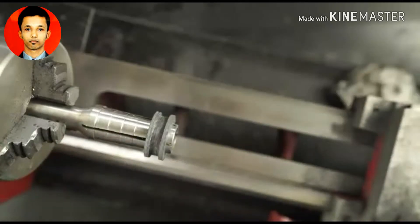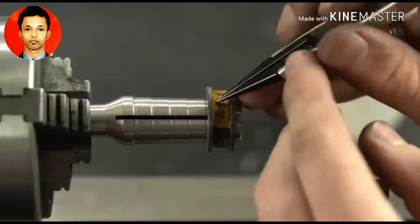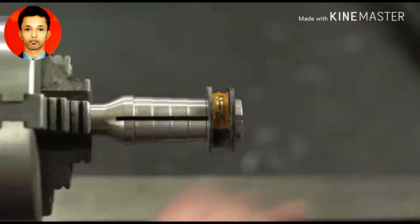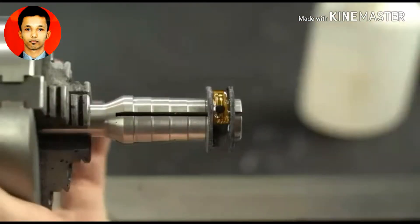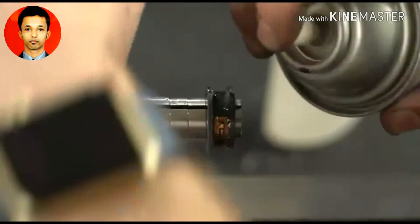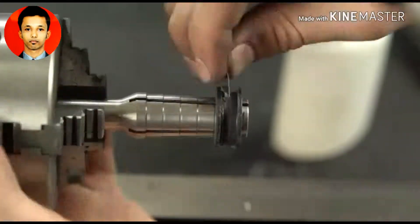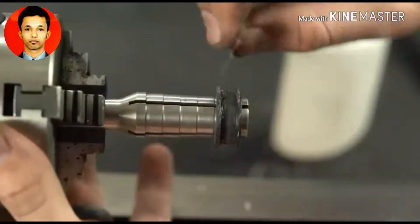Now that I have the groove carved, I'm ready to place the NFC chip in there and glue it in place. I had a bit of an issue with the CA adhesive running and causing it to get all over the ring where I just wanted it to be over the chip itself, but that wasn't too big of a problem. I just used a razor blade and carefully chipped it away so we can have room to add all of the circuit board components.